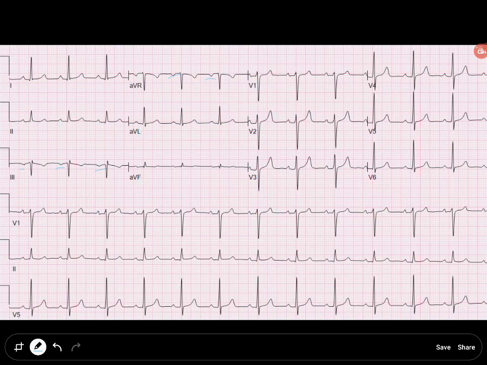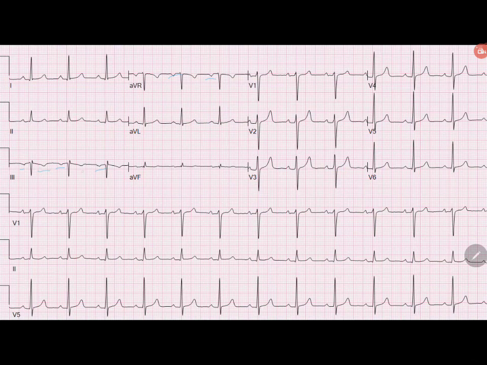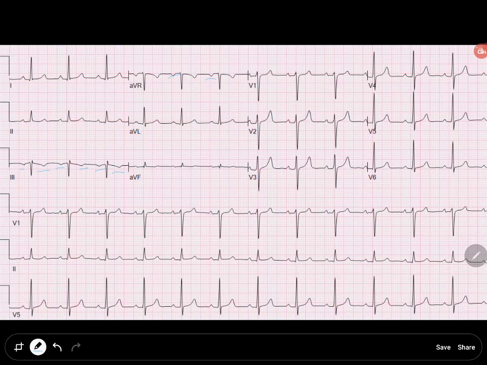I do want to note that similar to the P waves in lead 3, it is normal to find a slightly inverted T in 3, which we do have here as well. There is no ST elevation that I can see or depression in 2, 3, and AVF. Looking at the septal leads, V1 and V2, those look good as well. There is no elevation or depression, and same goes throughout.